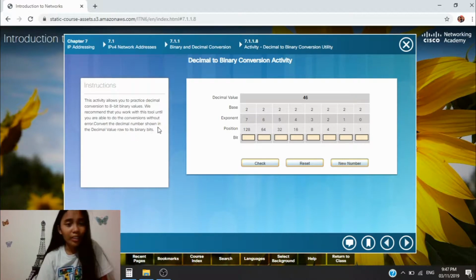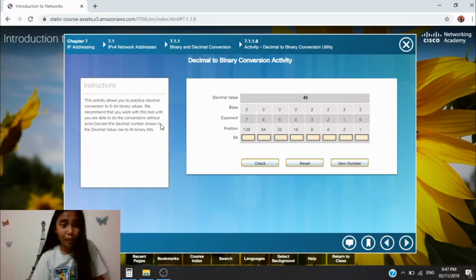Convert the decimal number shown in the decimal value row to its binary bits. Just like what we did in the first activity, we'll add the positions and find the answer in decimal value.